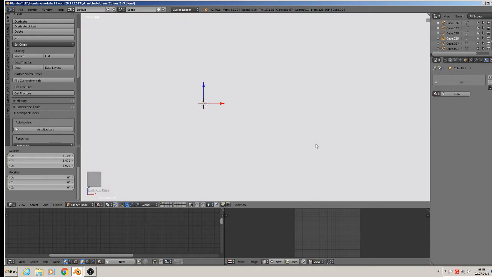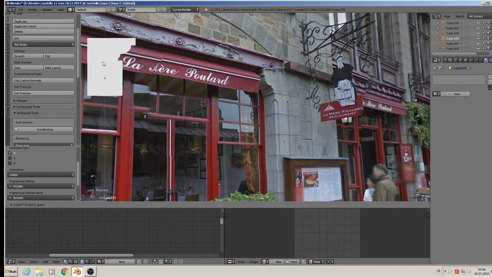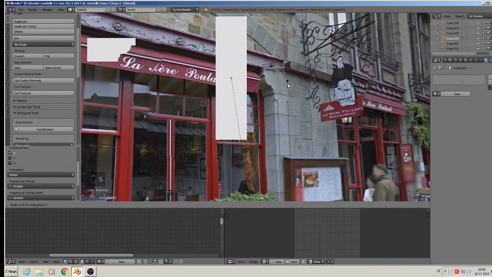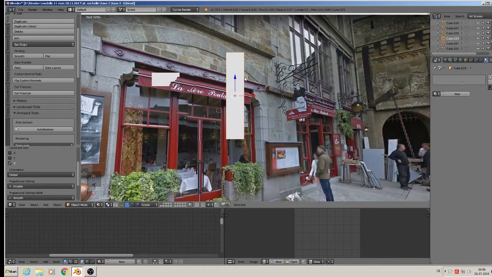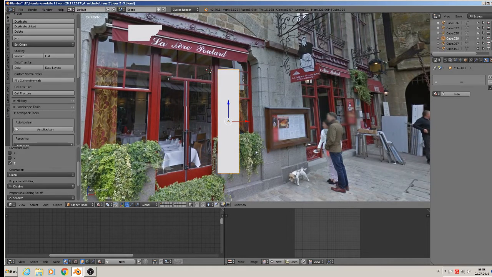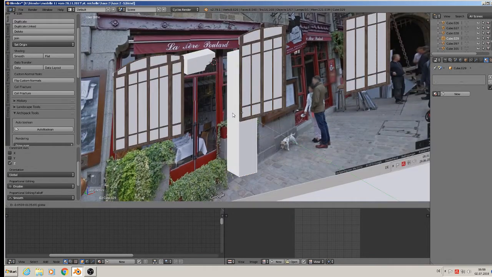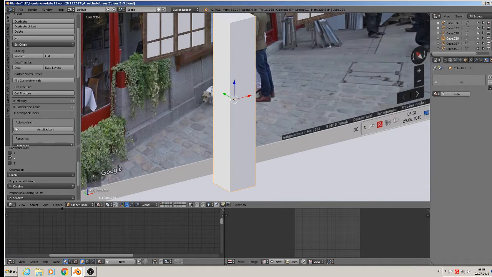So add mesh cube. Scale it so that it goes down under, such like that. Then we scale set to bring it to the height of them. Scale set again a little bit more. So you see we must cut out that. So that means we bring that in front. We say object apply rotation scale.